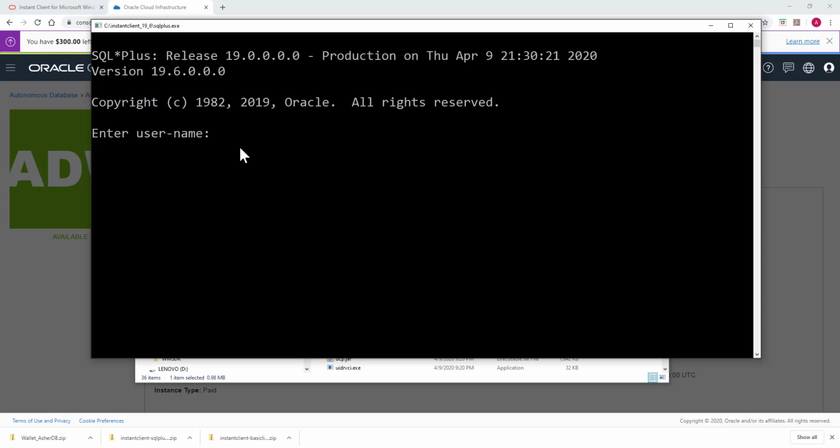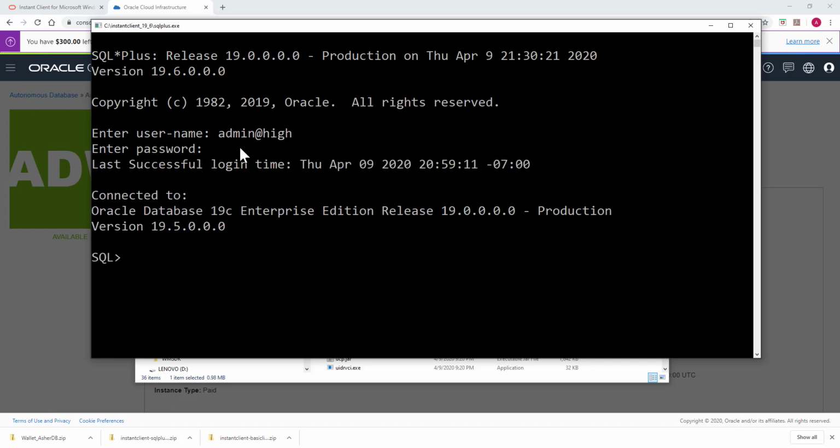And here's SQL Plus, and we need to connect to our autonomous database. Recall that the username is admin, and now we need to give it the connection. It says that we want to connect to, and I'm just going to say @high. That's why I made that short name, my TNS name. So @high, if I didn't do that, I would have to type AzureDB underscore high. So I'm going to say @high, hit enter, and type my password. And as you can see, I'm connected to the database.